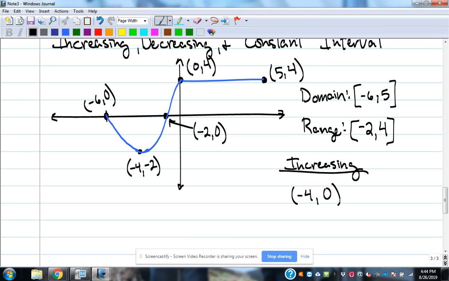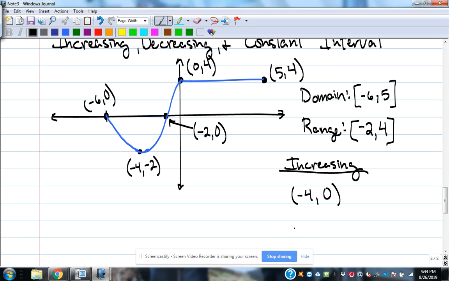For this graph, that's the only one. Some graphs may have more than one interval of increase. This one only has one. Okay, so from -4, that's the x value, to the 0 x value for that point up here. It's increasing all the way. We skipped this point, but did it change directions at that point? No, so that's why we just kept going. Because you don't state the -6 and -4 definition direction. It's not changing. It only changes at -4. It only changes at -4. That's right. That's right. That's exactly right.